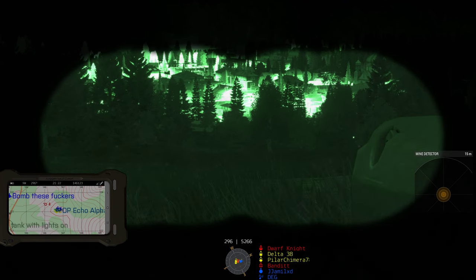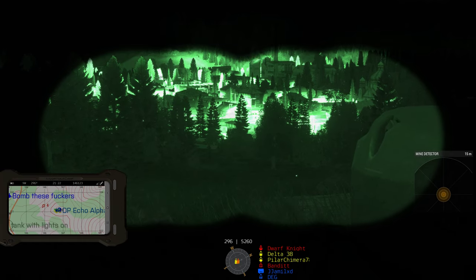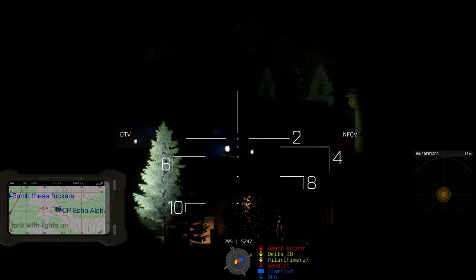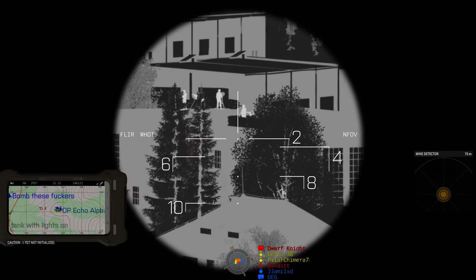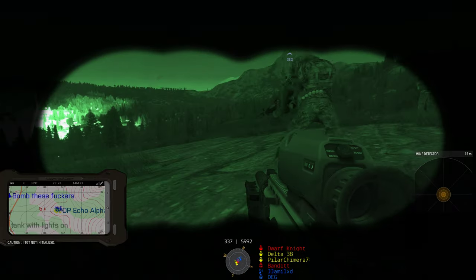There's something with headlights down there moving around. It's an MTLB. Are those mortars falling through southeast? I don't know. Yeah, there's MTLBs. What is that? That's a Dishka on top. That's two Dishkas. That's a searchlight.